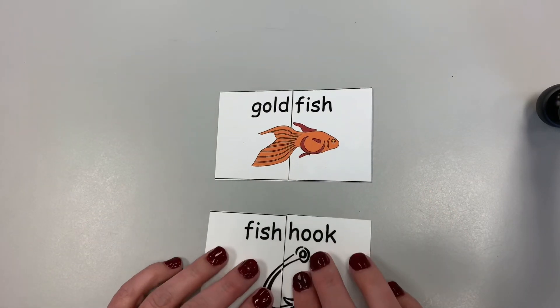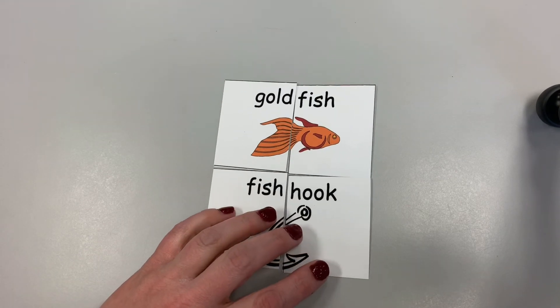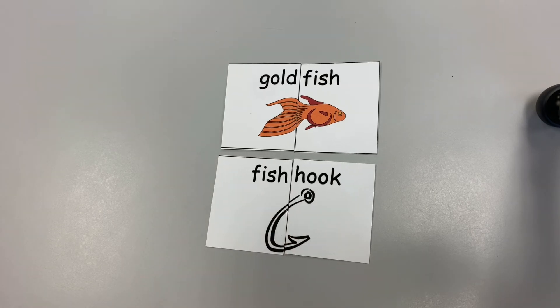Compound words are not that tricky. If you use your brain — that's the tricky part. Sometimes we want to get lazy and not think about things, but if you really think about it, it won't be that hard. That's what you're going to practice this week. Today you have an assignment in Seesaw where you're going to practice compound words. Have fun with that!